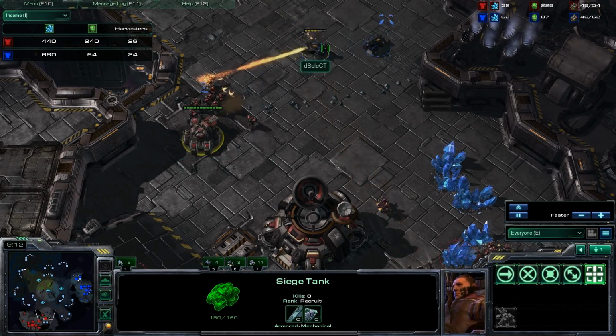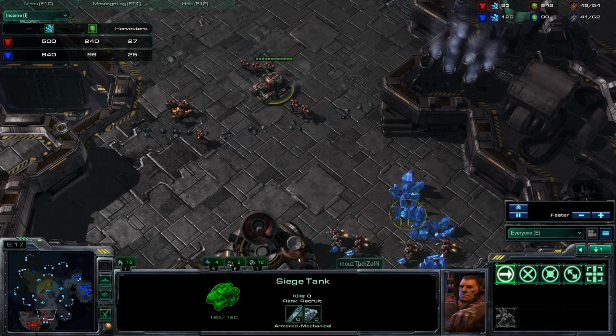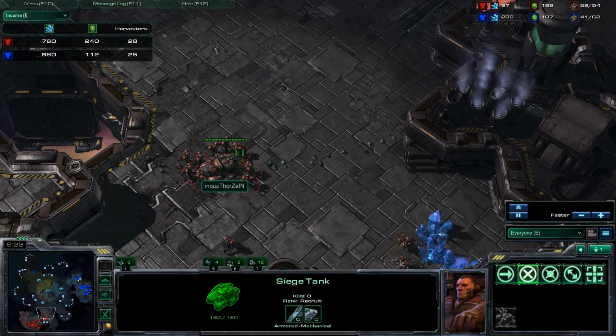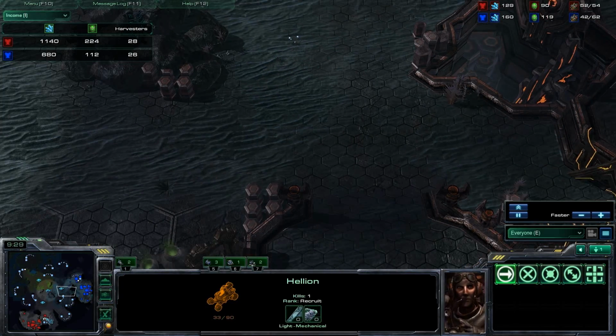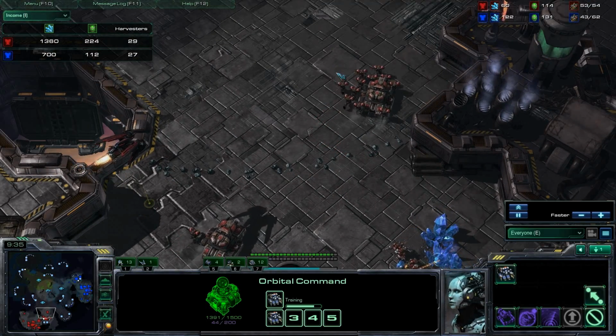If he spots those, he needs to... not going to be able to take those out. Those Hellions need to get away. Siege tanks are quite good against Hellions. Even though they only do 15 damage, they don't get the bonus damage. Hellions do exactly nothing for damage to them. Well, they do 7 damage, but because their attack time is so long, they're absolutely going to be able to do nothing against siege tanks.